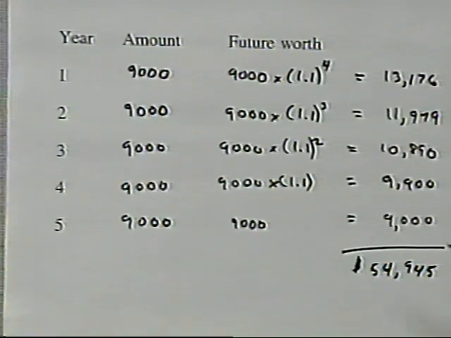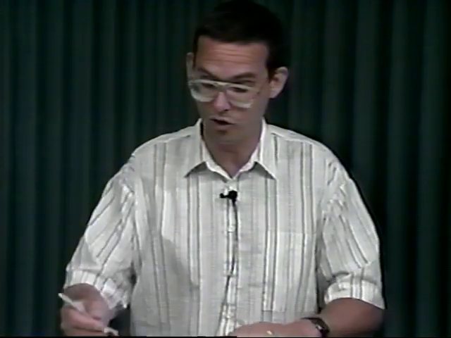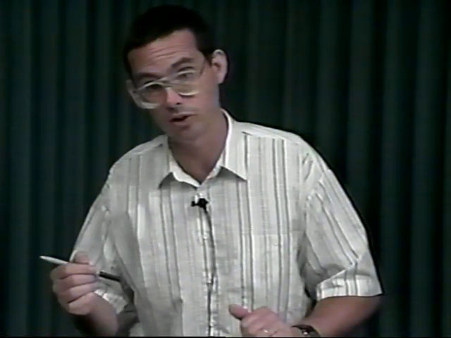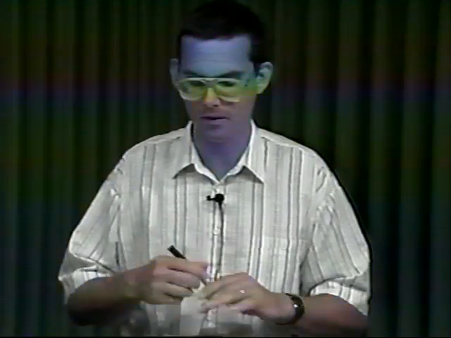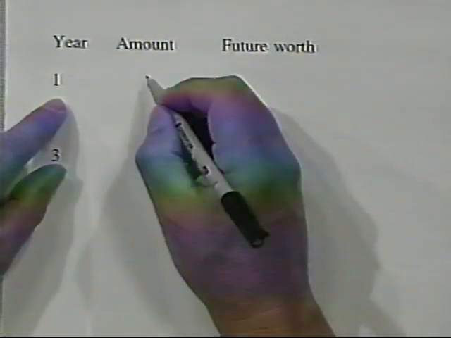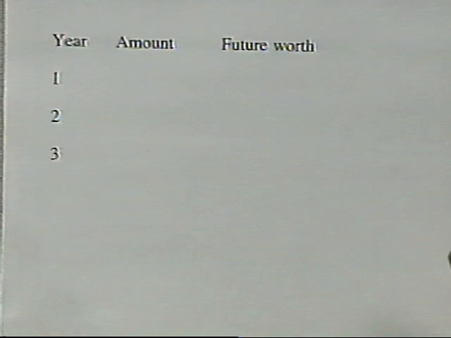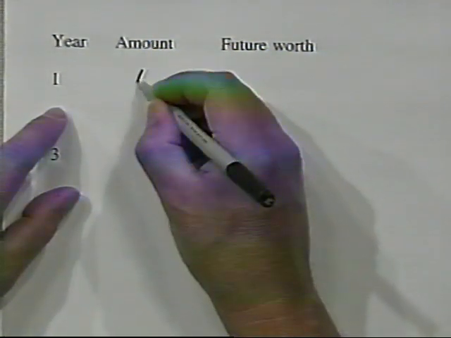There's a better way, of course. But what I want to do is use the idea we had here of calculating these future worths to develop a formula for doing so without having to go through this trial and error kind of process. And the way we do that is this. Rather than saying a guess of $9,000, we'll just use a symbol.